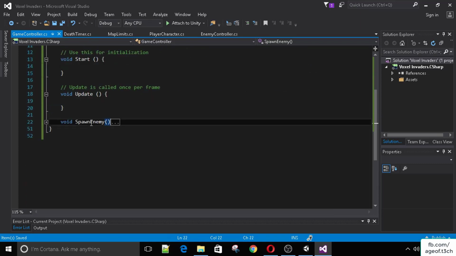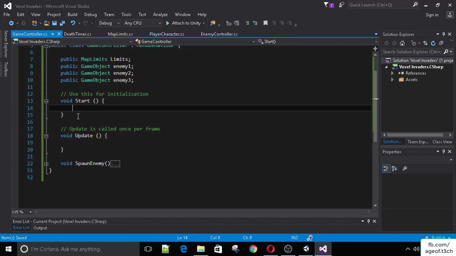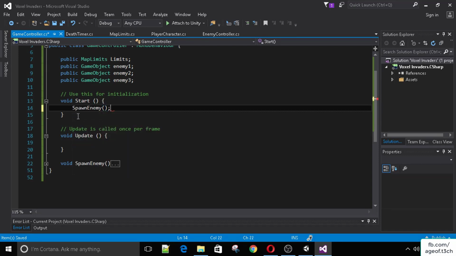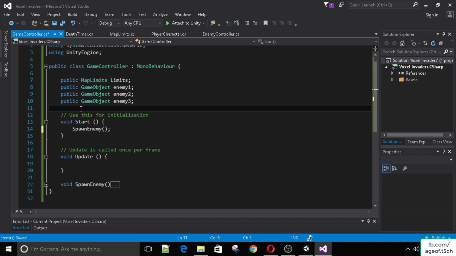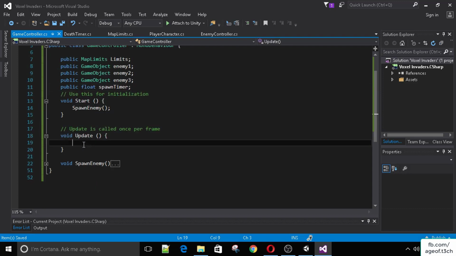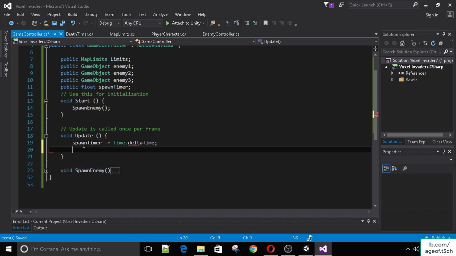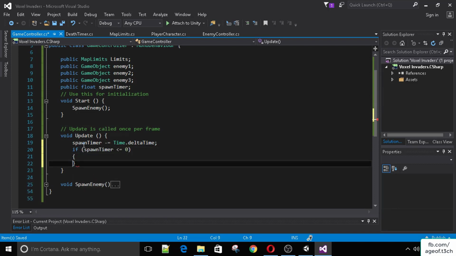We can drop it down, and when the game starts, call spawn enemy. And let's get some kind of timer going. So public float spawn timer. In update, like we usually do, we subtract from the spawn timer each frame, and if it's less than or equal to 0, we call the spawn enemy method.